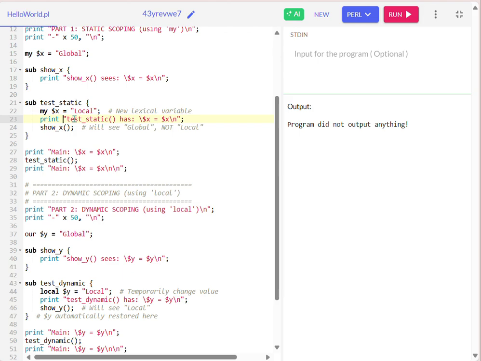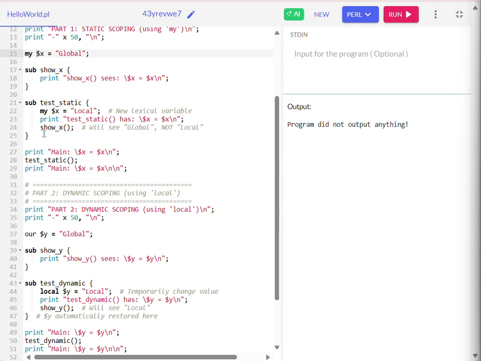But then in line 24, I call show_x. Here is the critical point: show_x will not see this local $x. It will see the outer $x from line 15. Why? Because my creates lexical or static scoping.